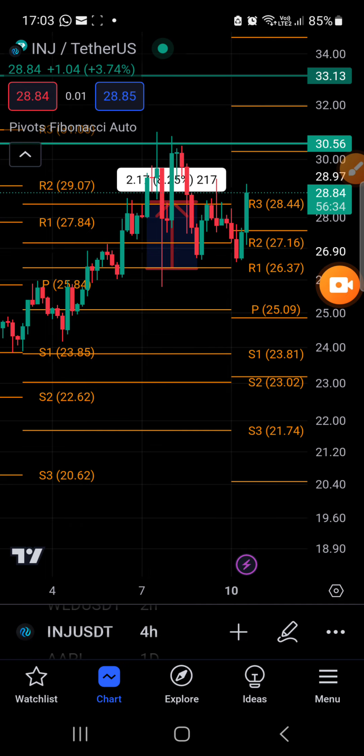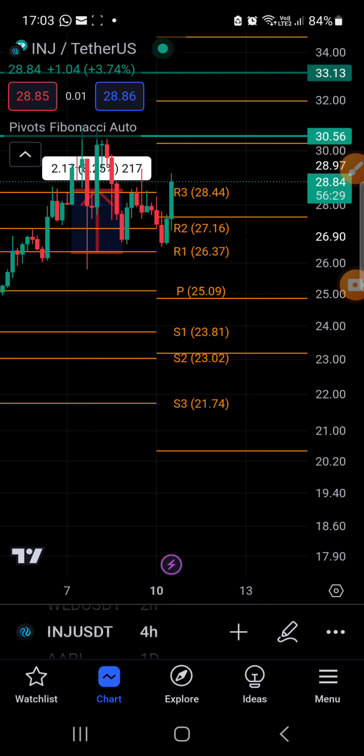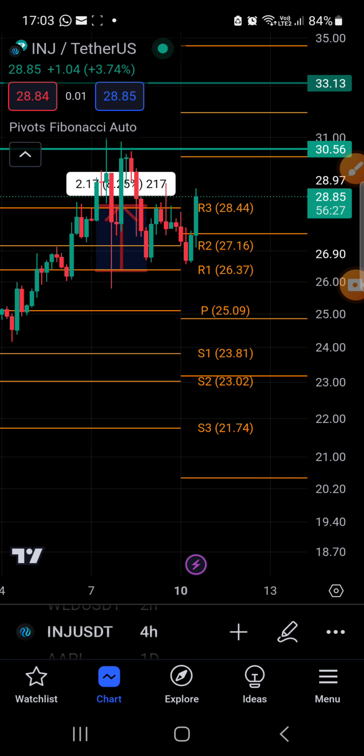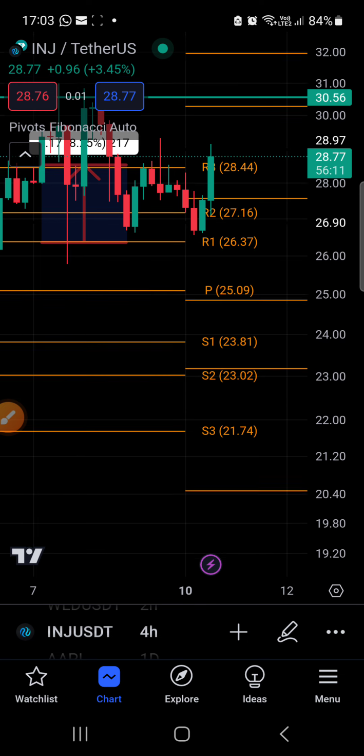Sorry once again for the pumping messages. So as you can see here, we have the support and the resistance. So as a trader, you have to know what is support and what is resistance in the crypto language. S stands for support, and R stands for resistance. So before using these different indicators to trade, the first thing you're supposed to learn as a trader is to know how to draw your support lines and your resistance lines.